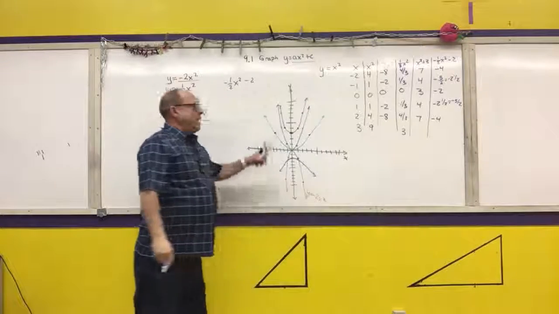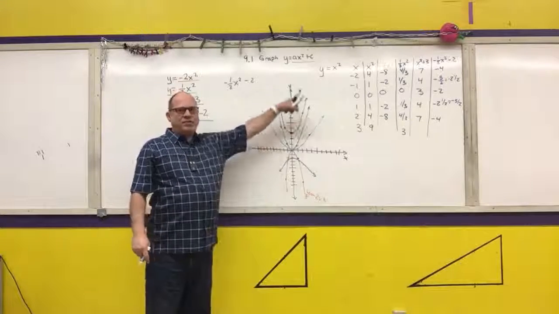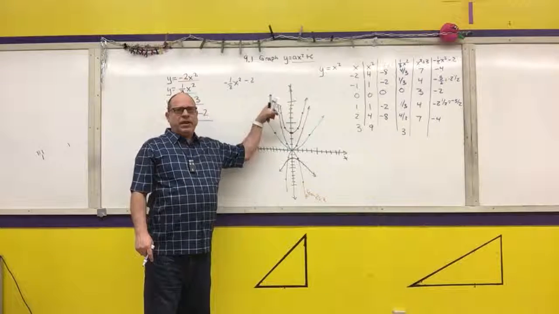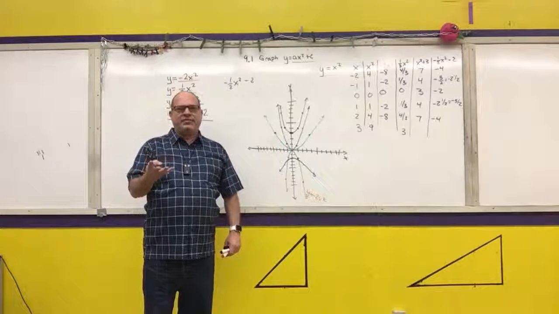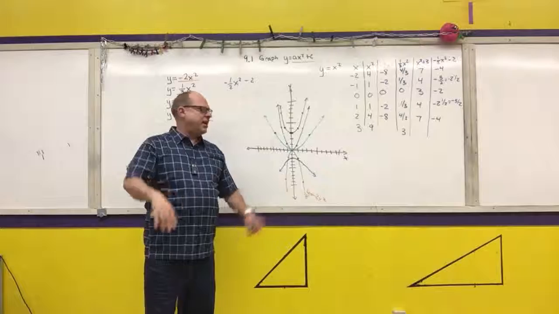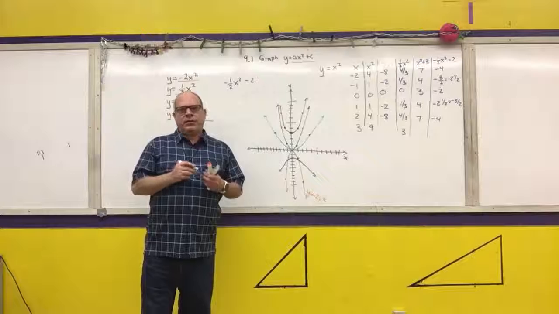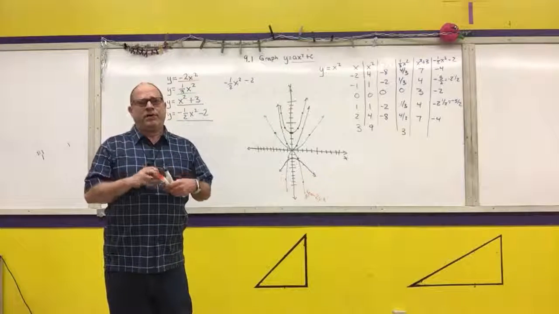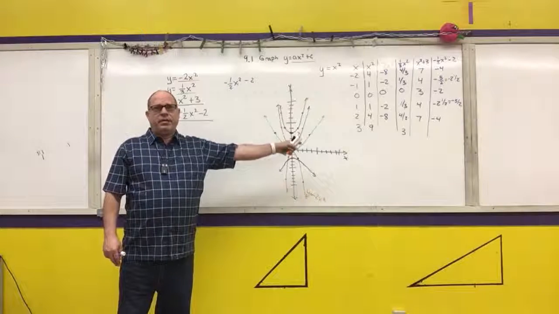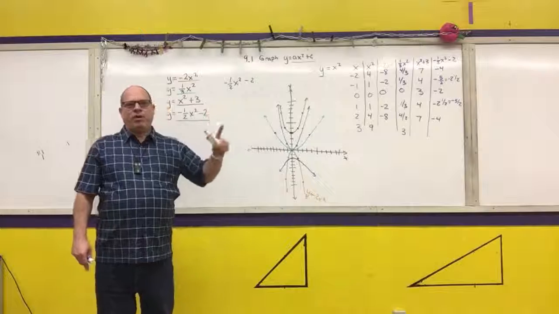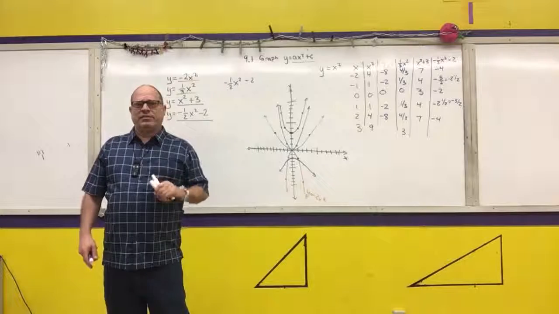Okay, the paper that you're going to do your practice problems on has a graph of y equals x squared already on it. And then I want you to graph four of the practice problems on each side of that piece of graph paper. And then you'll go to the other side, graph 4 more of them when you do your example. So you're going to end up with 2 sheets of the graph paper to do the 16 practice graphs for this. There are no take-home problems from the video. When you come into class, I'm going to have you graph one of the equations like this at the beginning of class, and then we'll do practice work.